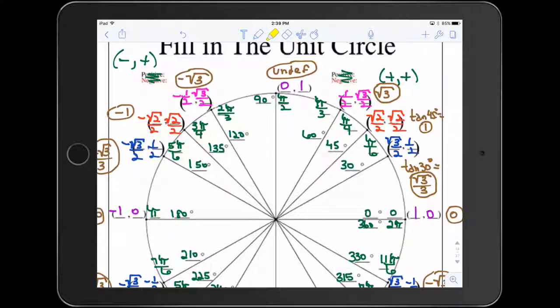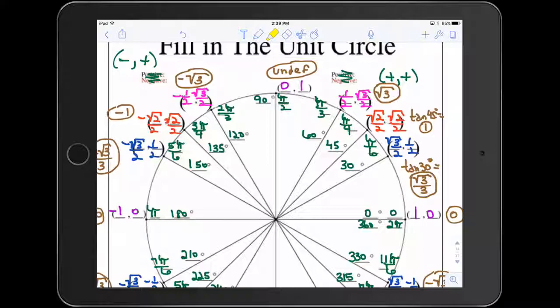And of course, now you know that you're talking about a 30, 60, 90 triangle, and we have certain relationships within that 30, 60, 90 triangle, and of course the 45, 45, 90. And really the points on this unit circle are coming from the special triangles that you learned in geometry. So again, you might want to pause me if you didn't watch that video really well, because you definitely need to understand where these values are coming from.